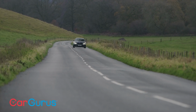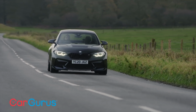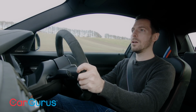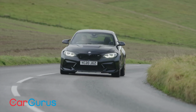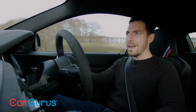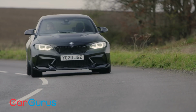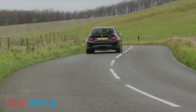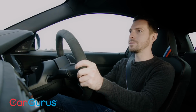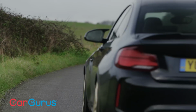The M2 Competition, cheaper by £23,000, has a great powertrain as well. So what are you paying for? This is a sharper and more immediate car overall. It's more responsive. You've got a keener front axle with more direct feeling steering. There is better body control, but it still does that typical M2 thing of squirming about on its springs a little bit. So this car is better to drive than an M2 Competition, but I don't think it's quite better enough. I'm not sure you're getting your money's worth. So it's a marginal gain for a lot more money.